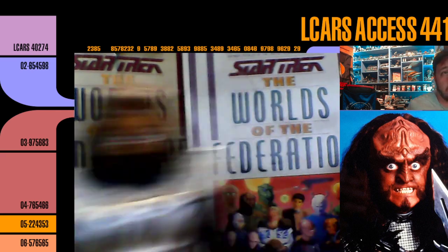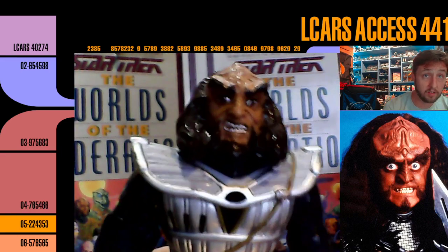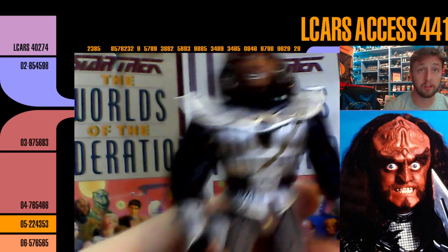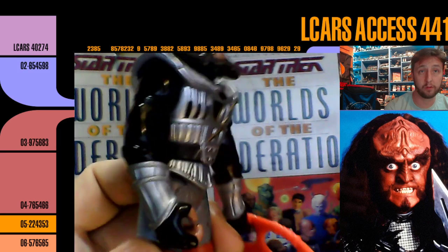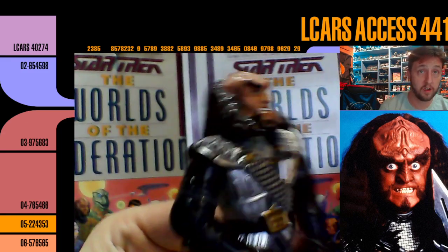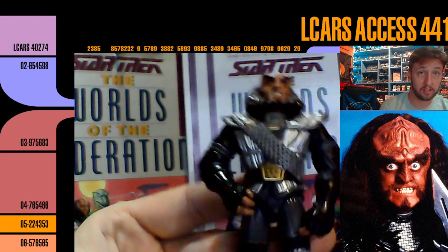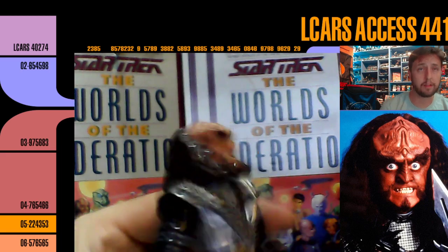And I mean, I could talk about Klingons all day, honestly, and show you Klingon toys all day long, because it's just something that, again, they just did a great job on. All the different varieties of the armor and the weapons, and I think this guy came with a Targ, actually. Now, I like his armor better, I think. You know, you got the sash, you've got the gold buckle there. But Gowron, man, love Gowron.